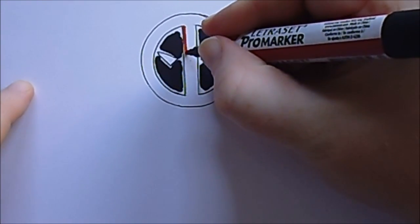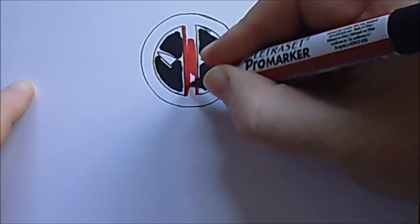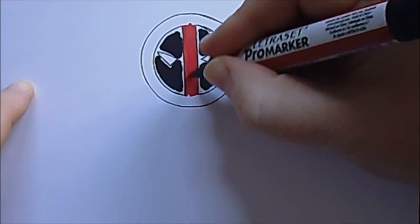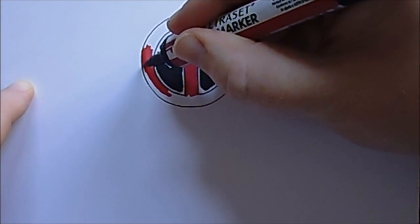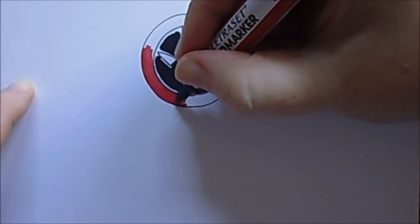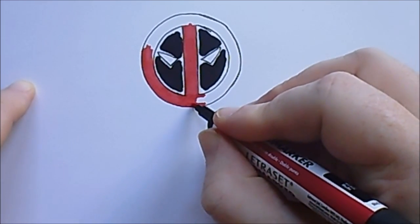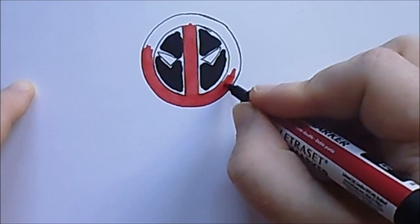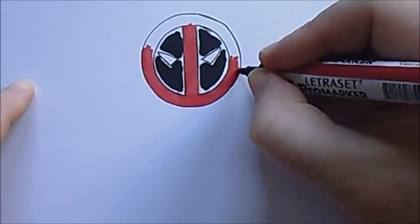This part needs to be red because Deadpool is red. Again, be careful to try and keep everything in between the lines. I'm using these Electroset Pro markers for the colouring. You can use anything you want.